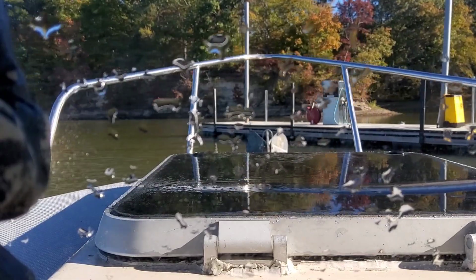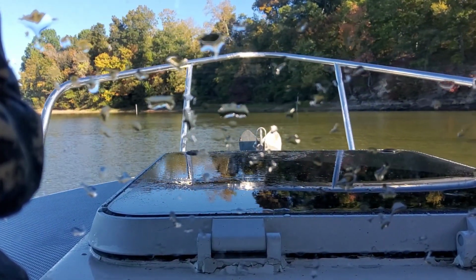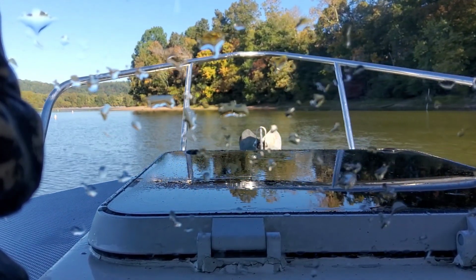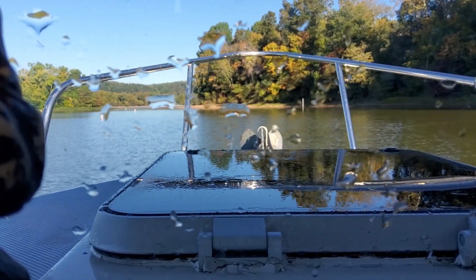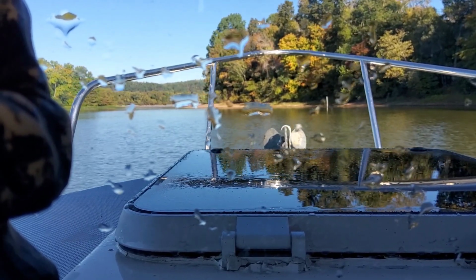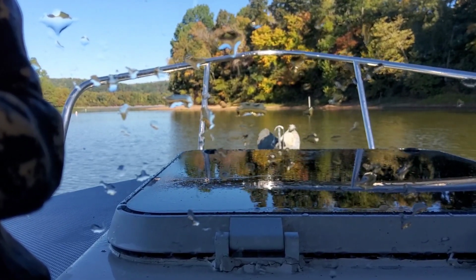And like I said, here all I'm doing is basically just panning around 360, and then I'm going to go ahead and pull out and head south again. I haven't really figured out how far I was going to go today, but I probably have to drop anchor somewhere or tie up at another dock. I don't think I'm going to travel to another marina until at least tomorrow sometime.